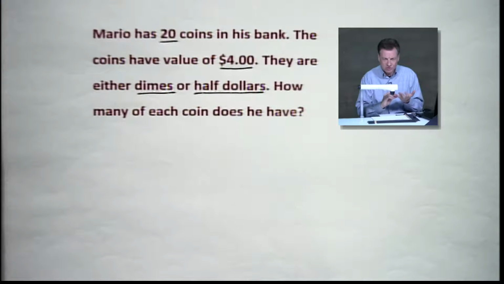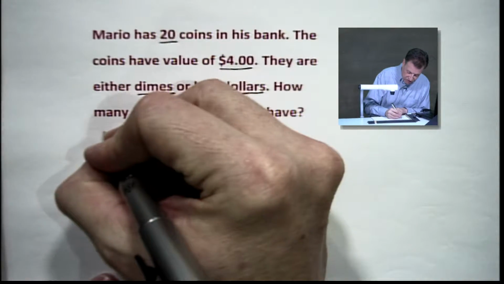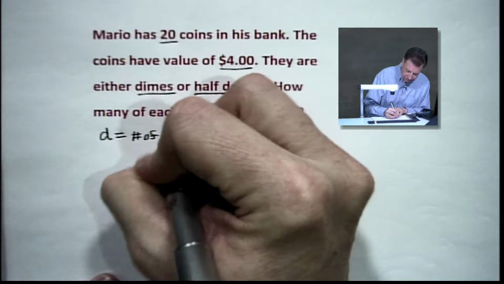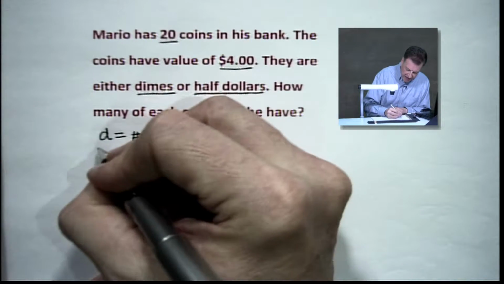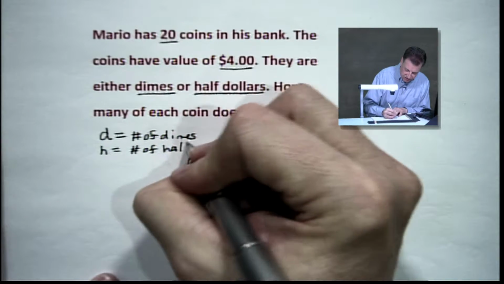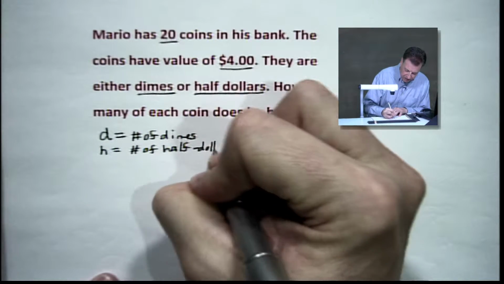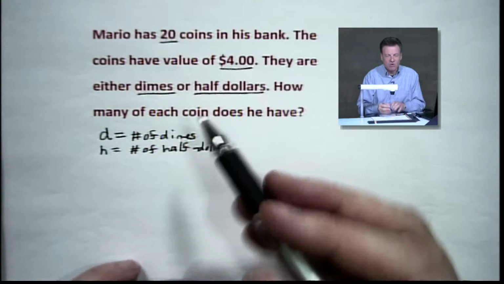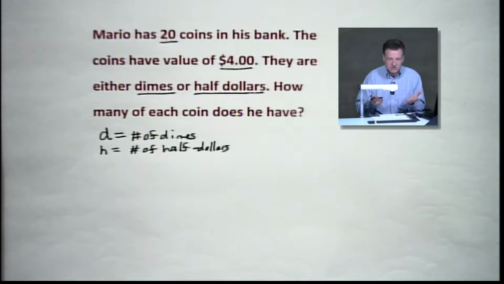So here's what we're going to do with this. We're going to set up two equations. We're also going to set two variables, all right? Because we have two variables, we have to have two equations. So let's start right off here. First of all, we've got D. How about we let that be the number of dimes. And we've got H. We'll let that equal the number of half dollars. Makes sense, doesn't it? And that's what we like to do sometimes, if we can, use the first letter of what we're looking for, okay? So D is a nice representation for dimes. H is nice for half dollars.